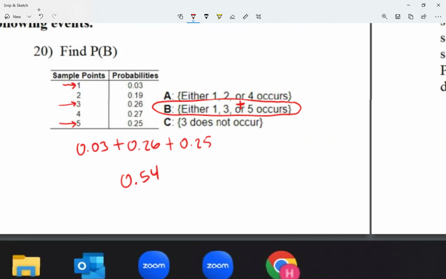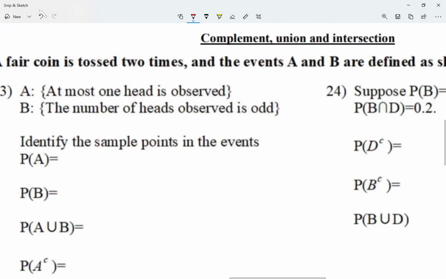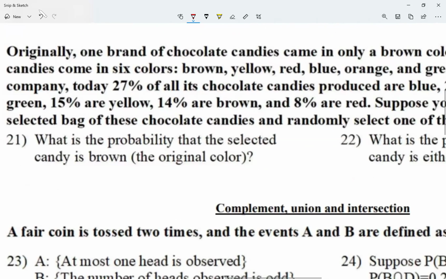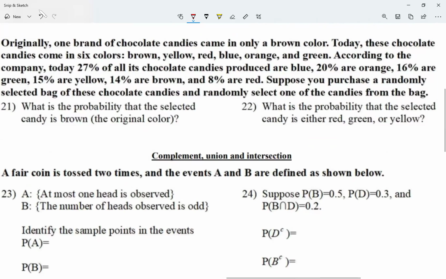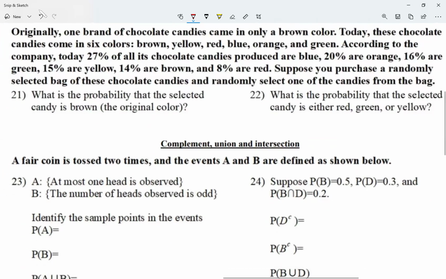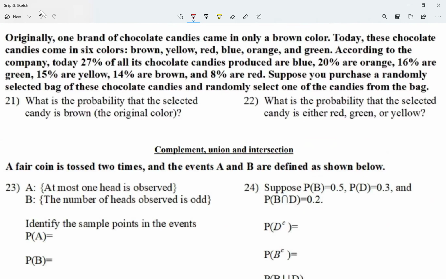All right, so today I'm working up into question number 22. So let me flip the page for the last questions of today. Make sure you read the instructions on each of your questions. I'm going to have the same instructions for both of my examples, for 21 and 22, but not on your homework. I'm going to change the instructions on each of your homework questions. So make sure you read that.